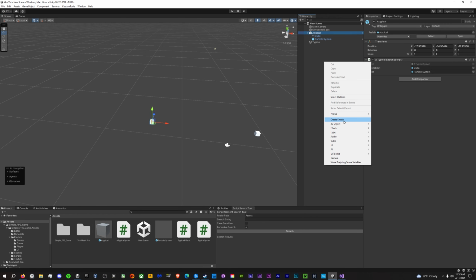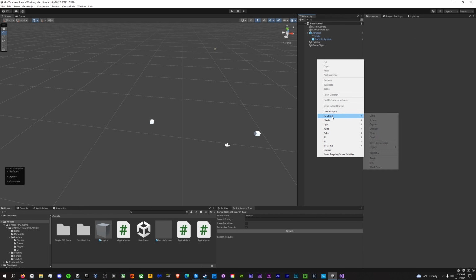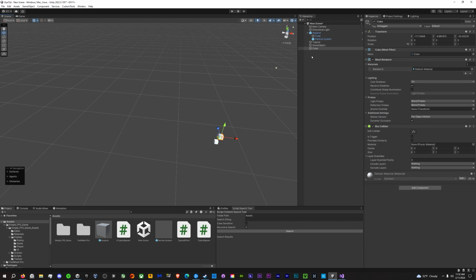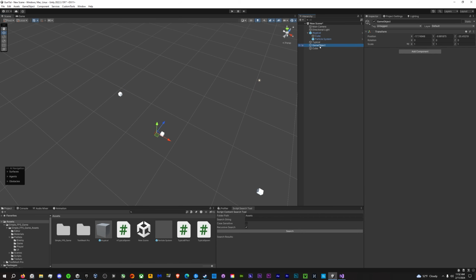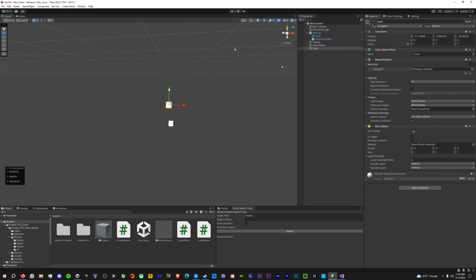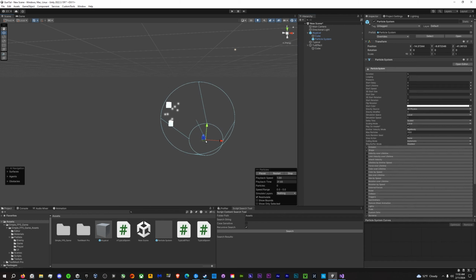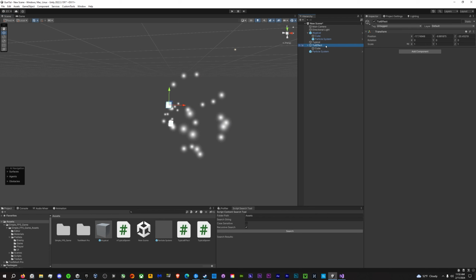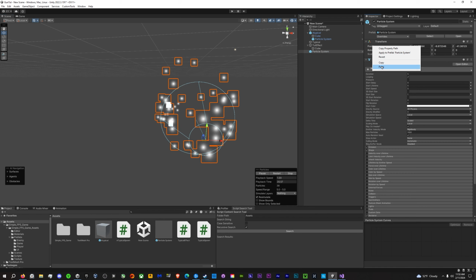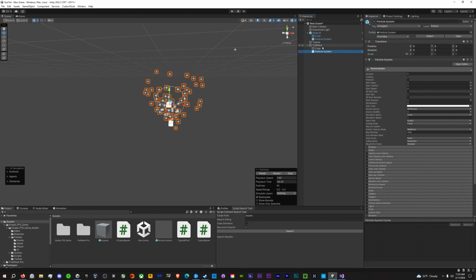You just make an empty game object, and then whatever game object you want to put on that empty game object, and remember, empty game objects are real objects, so they have positions. So if it's in a different position, copy paste the position, and then put the main object you want to spawn in the empty game object. We'll call this tut effect, and then bring your particle system in, do the same as well, copy the position, paste it, and put it on the tut effect.